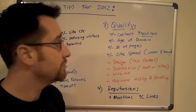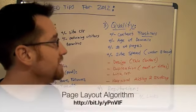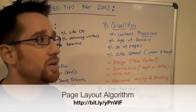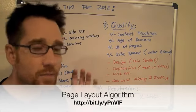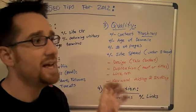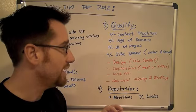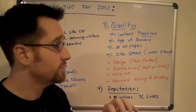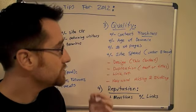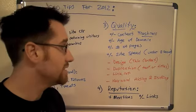And some of the things they're looking for here in terms of negatives are, of course, Panda's looking at the design. They've been looking at thin content on the page for quite some time. You know, is the thing that the person is looking for right above 500 pixels? It's the first thing they see, and they'll penalize, seemingly, or demote for too many ads above 500 pixels or so. Also, is there any duplication in the text or the titles? That's another thing that Panda seems to look for.